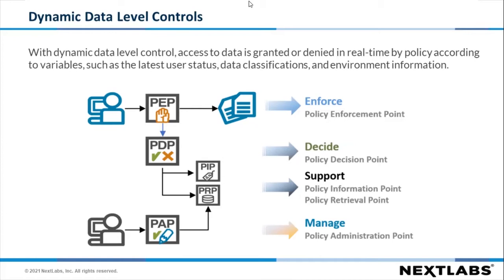That would all be defined and kept within the policy database to be referred to when you reach the policy decision points. That's where you make the decision as to whether to allow access to this data. Those policies are evaluated in real time and then enforced at the enforcement point, so that's at the point of data request.